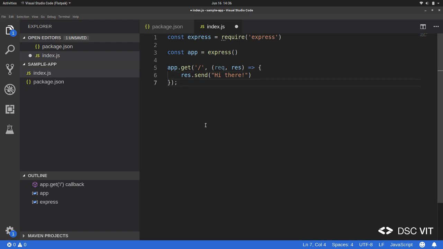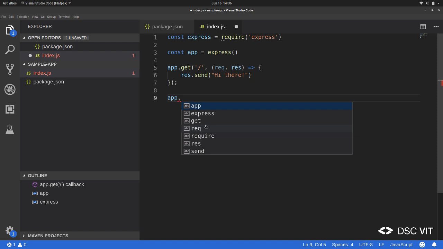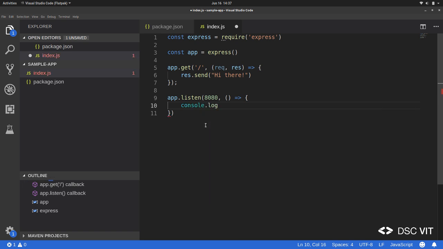And then we'll just listen on a particular port, let's say 8080, and an arrow function as a callback, and we'll just console log out listening on port 8080.